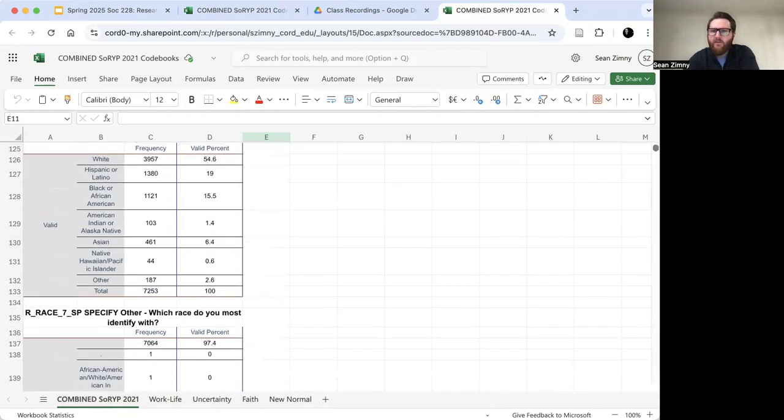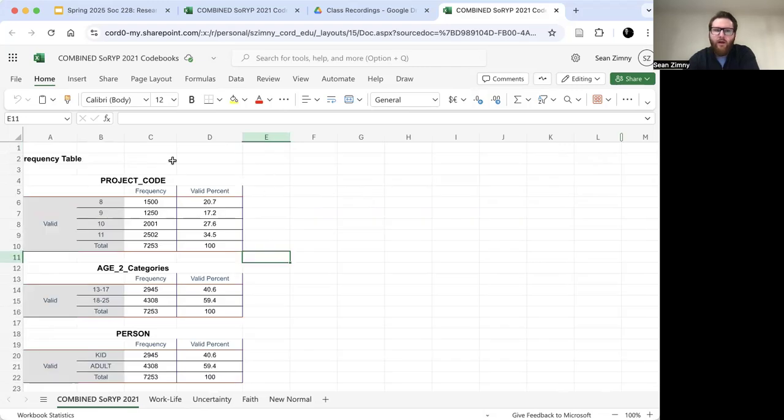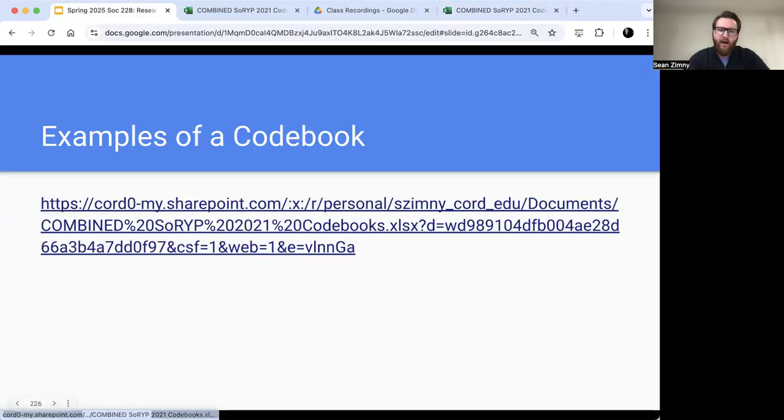It's not just, say, your basic frequency tables. There's more description here. You can see you have your frequency, your valid percent, of thousands and thousands of respondents here. This is a better way to sort it. So that's one example of a codebook that you can take a look at through this class. Please let me know of any questions you have around the codebook. The idea, again, is better sorting and explanation. So someone who's not familiar with the study or the survey that you conducted, whatever it might be, can walk in and understand the data by reviewing the codebook. You have all the explanations you need.